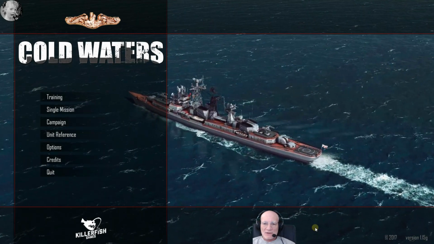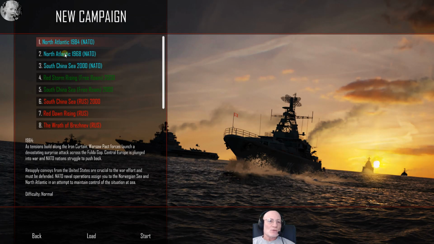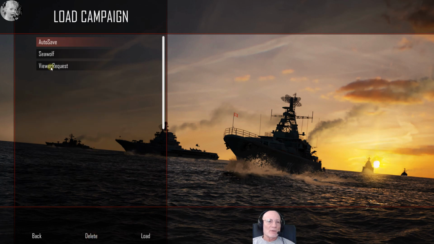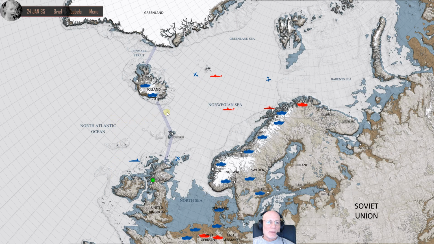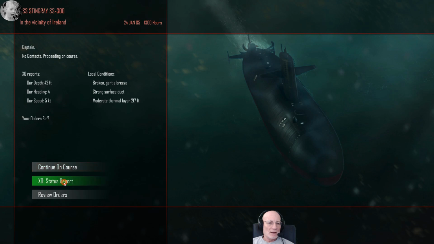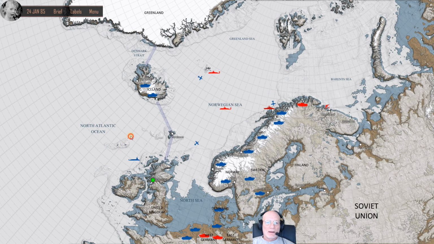Hey, welcome. It's time to play some Cold Waters. Let's jump into our most recent campaign, the only one I'm running right now, which is our USS Stingray campaign, and get after it. All right, let's see. If I remember right, we got to catch some of these submarines that are trying to cross the SOSUS line. So let's take a look. Yeah, we're doing pretty good there. Hey, go get them.